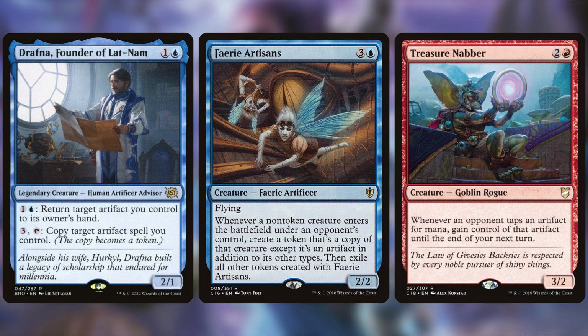And then the last one here is Treasure Nabber, more of just an annoyance piece rather than anything else. Treasure Nabber is 2 and a red for a creature Goblin Rogue. It's a 3/2, and it says whenever an opponent taps an artifact for mana, gain control of that artifact until the end of your next turn. So you'll have access to their Sol Ring, their Talisman, whatever it is they tapped. Yeah, I run this in my Krenko deck, and it is aggressively annoying, so I can't wait to see this against you.